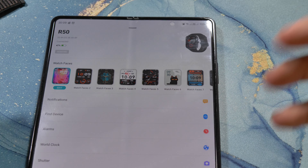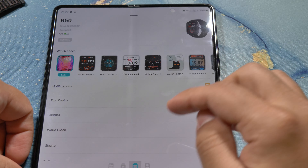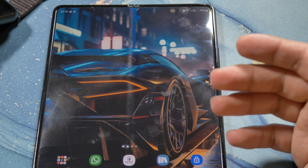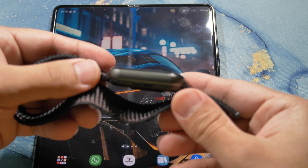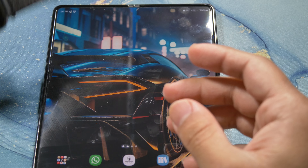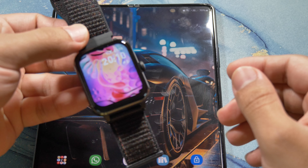It's pretty good — it's not a bad watch, it's pretty nice. But if you do have the R30 Pro, that one is actually cheaper than this, and if it's still available that might be the better choice because it's exactly the same watch. If you have any questions ask me in the comment section below, thank you guys for watching and I will see you in another video.